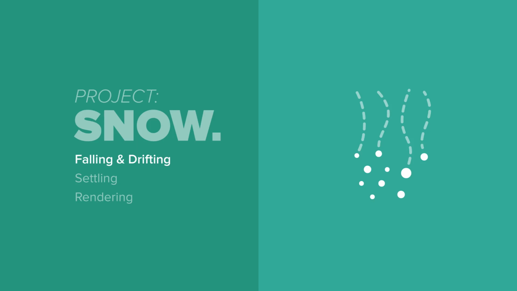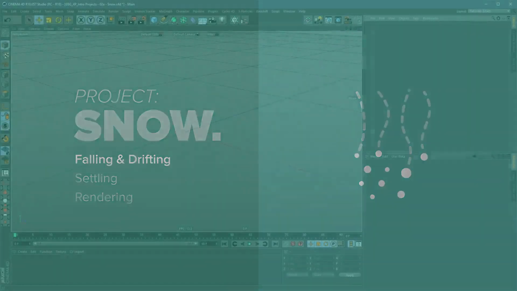Then we can take a look at how the snow settles and how it gathers on the floor. When it hits the surface, it doesn't bounce away. It actually sticks to the surface that we've set as the collider. And also a little bit about how we can create a simple way of melting those particles away so it looks like we've left some tracks or trails. And then also we can look at a bit of rendering, so how to light it and how to make it look like one solid surface.